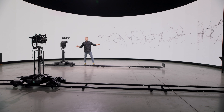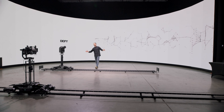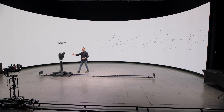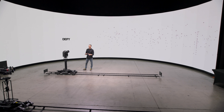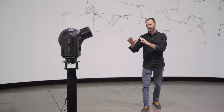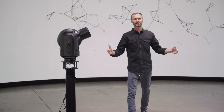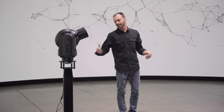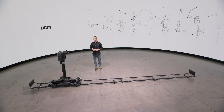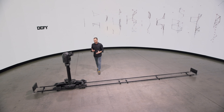It also has digital end stops that the operator can set anywhere on the track at any time. It's also got digital spring sensors at the end of the track, so say you're operating in another building and can't see the physical system — you can run to the far left or far right and it'll set those end stops for you automatically. And you obviously have physical end stops at each end, so the system is incredibly safe, giving the operator ease of mind.